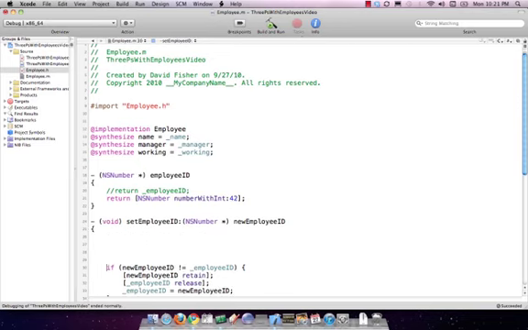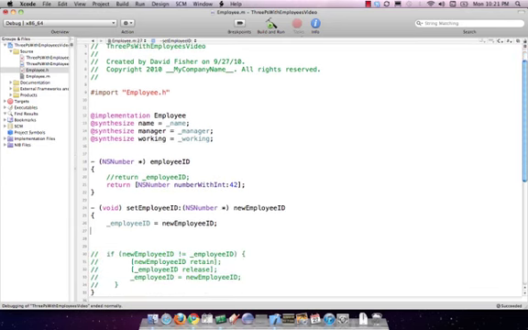Let's look at the setter. The first thing that you probably would have thought to have done in a setter would look just like this. So I'm going to comment out this for now. The first thing you would have thought to have done would be to just, if somebody passes you a new employee ID, you would just say new employee ID equals employee ID. This works fine. The setter that you have just implemented, if you write this, is the assign setter. So this is the assign setter, very simple.